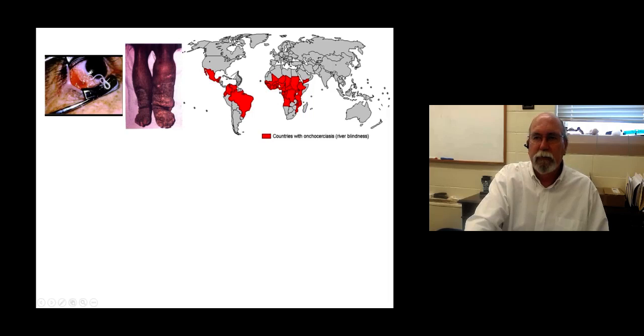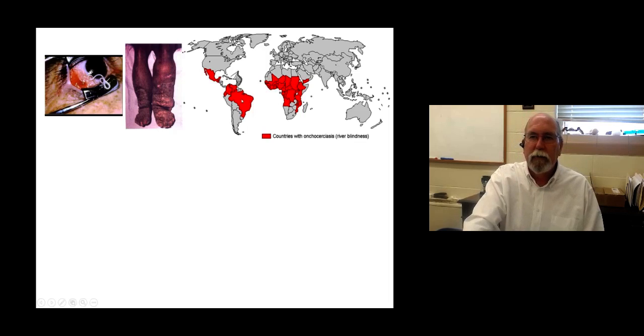And then up in the equatorial part of Africa, the form that's there is a simian form. It's carried in monkeys, great apes, and things. And it turns out that you treat these slightly differently. They respond differently to medications. Both of those have ended up in the New World because of the slave trade. And we were working down near the Amazon. I was only working on the data, unfortunately. I didn't get to go to the Amazon. But there, it turns out that these worms are actually hybrids. From our data, they're a mix of this ungulate form and this simian form that occur there. It's kind of fun.